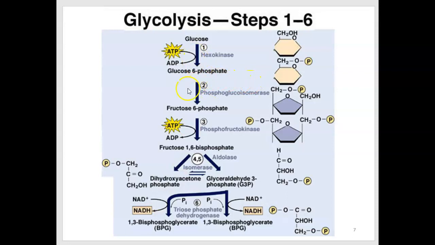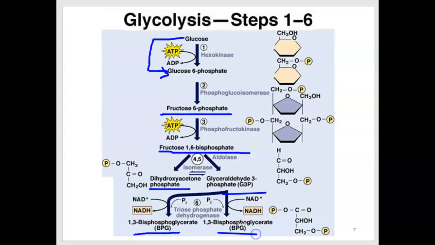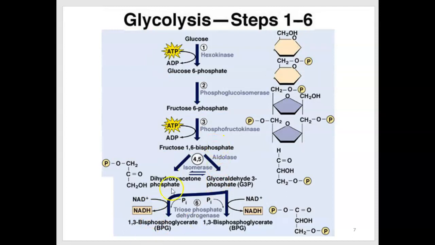I'm just showing you that it's a little bit complex. We go from glucose to glucose 6-phosphate because we used an ATP. Then that gets turned into fructose 6-phosphate, then fructose 1,6-bisphosphate, and it keeps going down the line. Okay, so notice that NADH is produced at a certain step. Please also notice that each step requires its own enzyme.